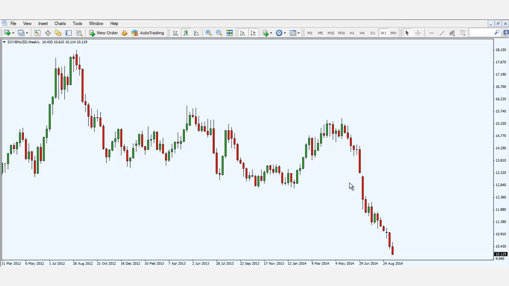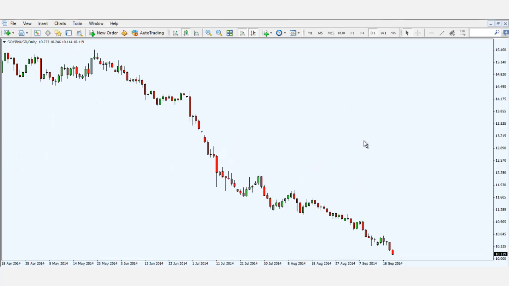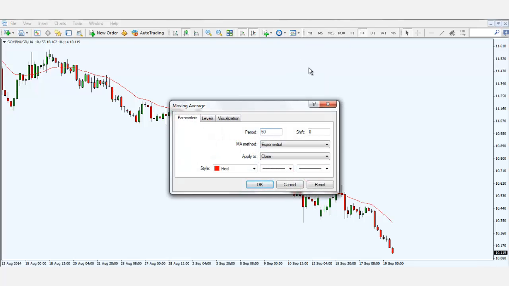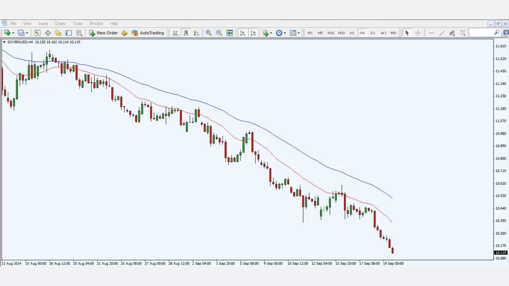So where would I look to get short? Looking at the daily chart, again, a downward momentum. No reason to be bullish at all. Absolutely no reason. You have lower lows, lower highs. I don't see why you want to be bullish on a chart like this. So looking at the forward again, I'll plot the moving averages, the 20 as well as the 50. So again, this zone here will be an area where I'm interested to get short.